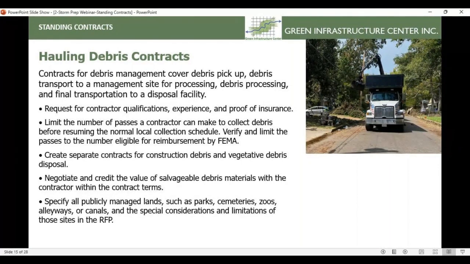So run those numbers and kind of use those numbers in your specifications or in your unit costs to give the contractor an idea of whether you're talking about, is this like a 2 week operation with 4 trucks, or is this a 5 week operation with 50 trucks? So it kind of gives them an idea of the scope or the magnitude of what they might be looking at.